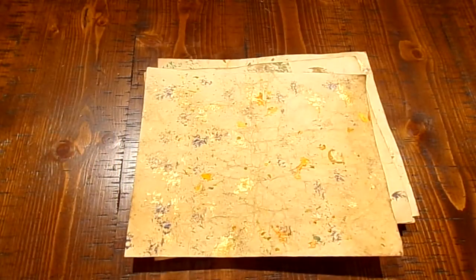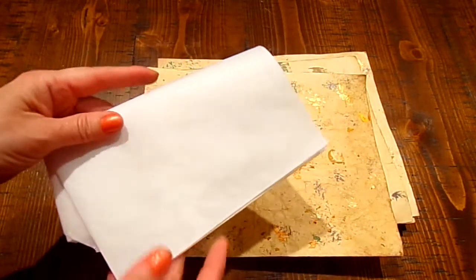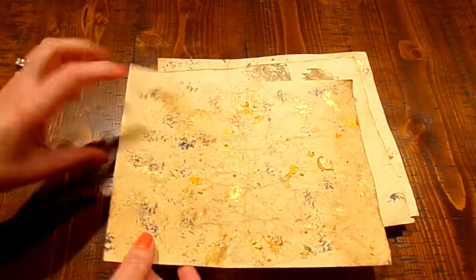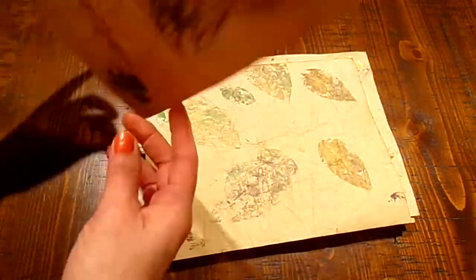The other thing that I did was I ironed them. So what I do is I get my parchment paper, I put it in between, and then I iron them because I really like it to be flat and then again easier to work with. So not only are they soft from the glycerin water mix, but I ironed them and made them straight.